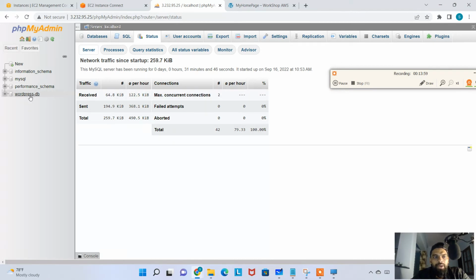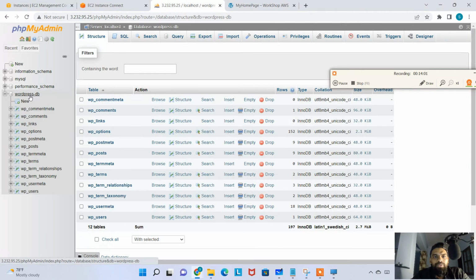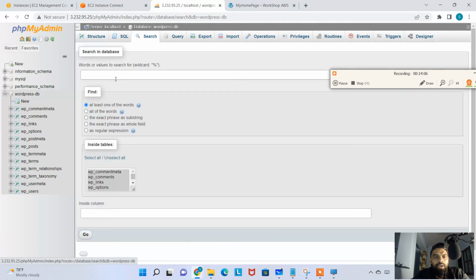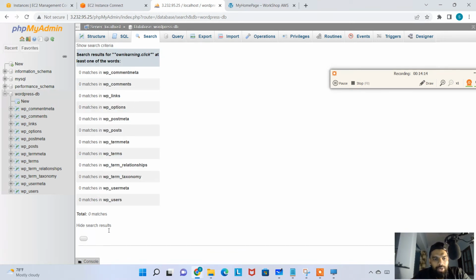Now we're going to click on this WordPress-db and click on search. I'm looking for a particular word, ownlearning.click, enter. You don't get anything for ownlearning.click. Cool. One minute, I'm not doing it right.